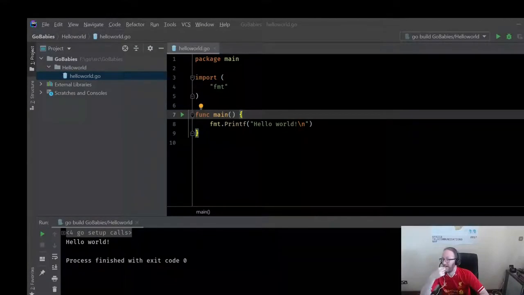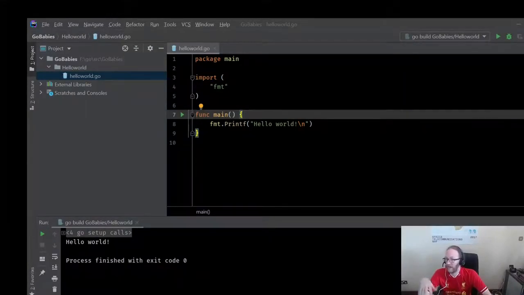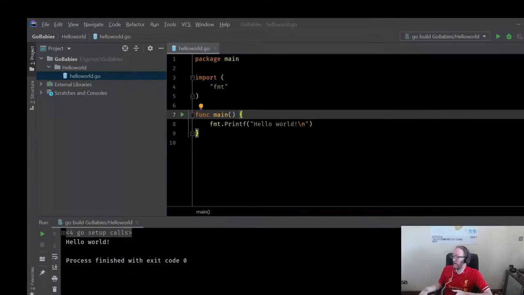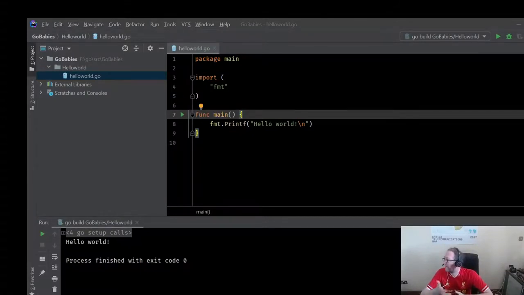In my particular case, I have GOPATH set to F drive Go, and then under that there will be a source directory, and under that there will be a whole bunch of directories that contain all my different libraries. At the same time, Go's internal libraries are stored wherever Go is installed generally, and that'll also be in your GOPATH. I hope that answers that question.